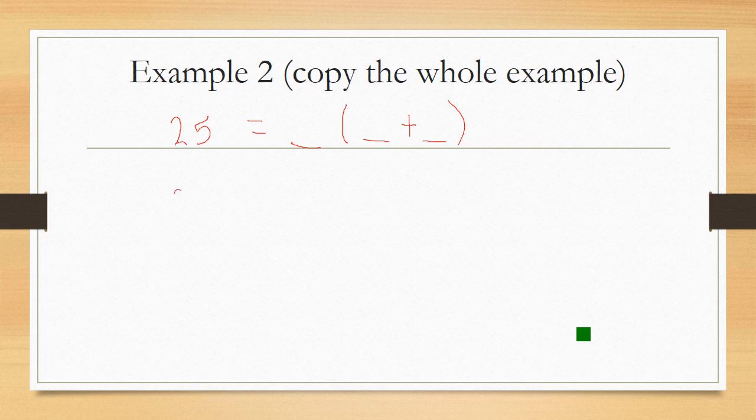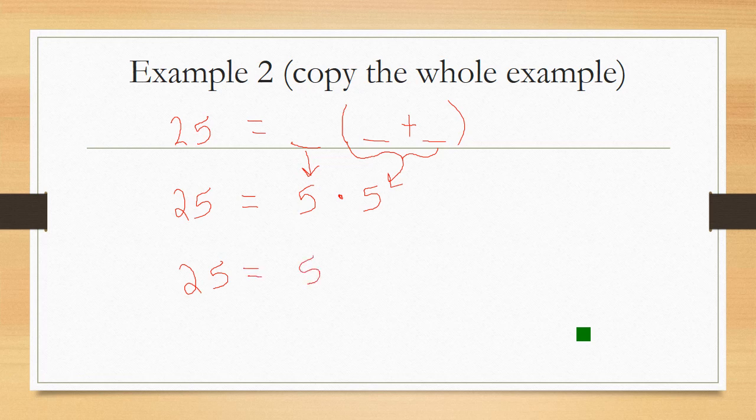So first I need to rewrite this as a product. To multiply 2 numbers together to get 25, I really only have one choice, which is 5 times 5. I could use 25 times 1, but that's not really helpful because I still have the number 25. So I have 5 times 5. So I have my first number here now, and I have what's going to be the sum of the 2 numbers in my parentheses. So now I can do the third step.